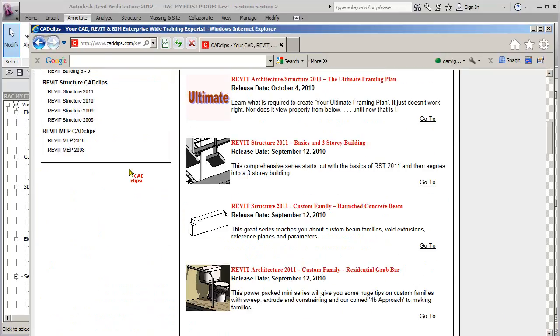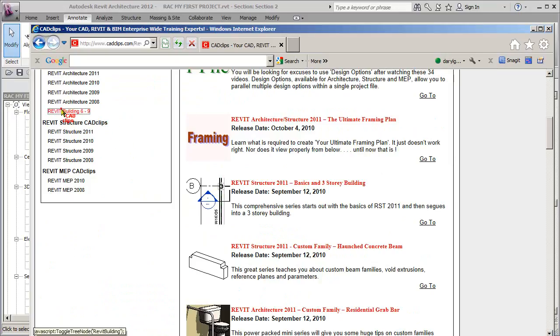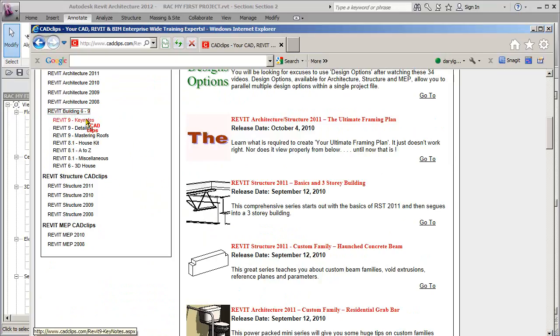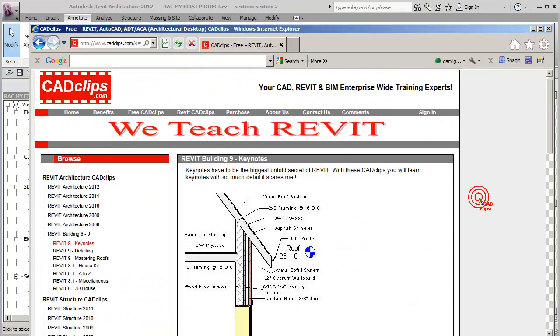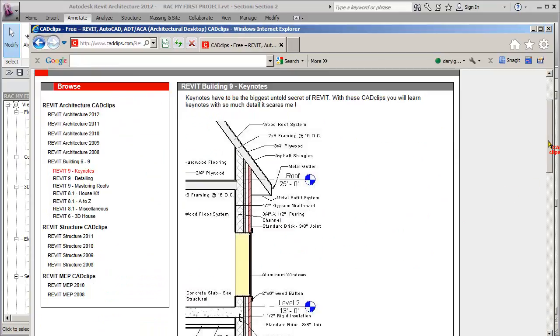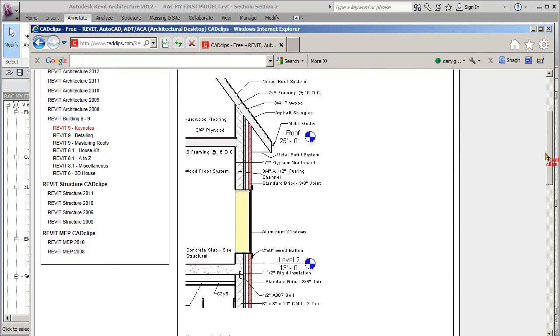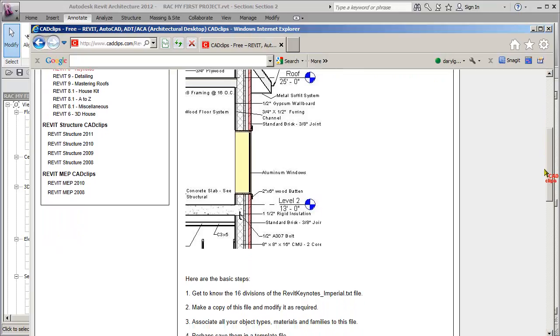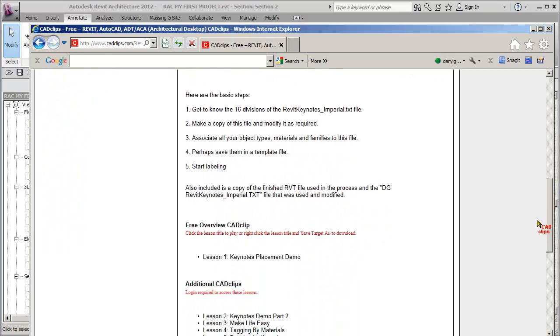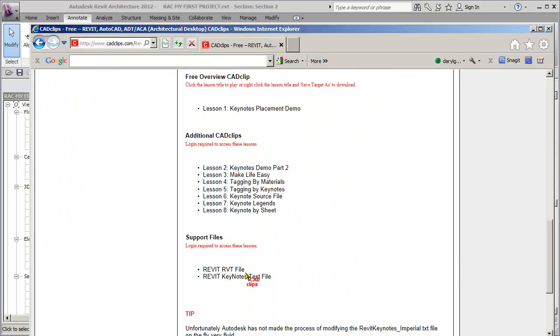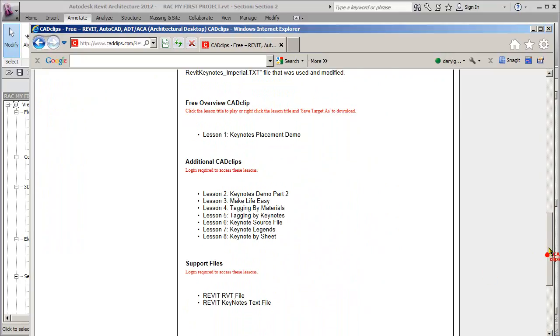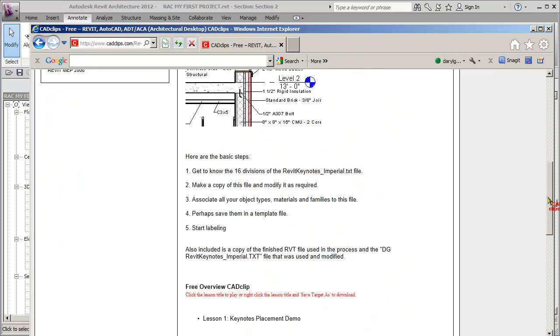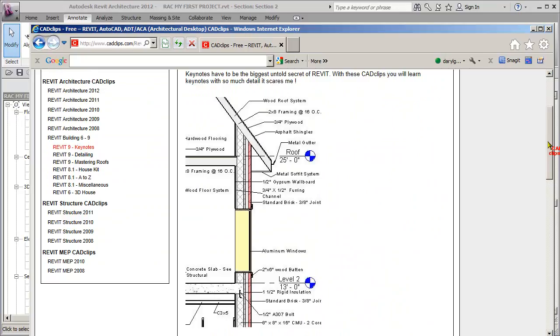If you go back to our Revit CAD Clips and you scroll down, for instance, to here, you'll see we have a series on keynotes. This is again a little bit older, and the interface has changed a little bit, but for the most part, we provide here the data, the file, the content file, the Keynote file, and all that information. So some really good lessons here on doing keynotes in your Revit projects.